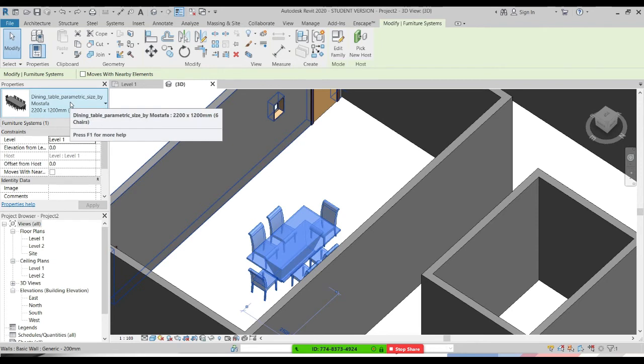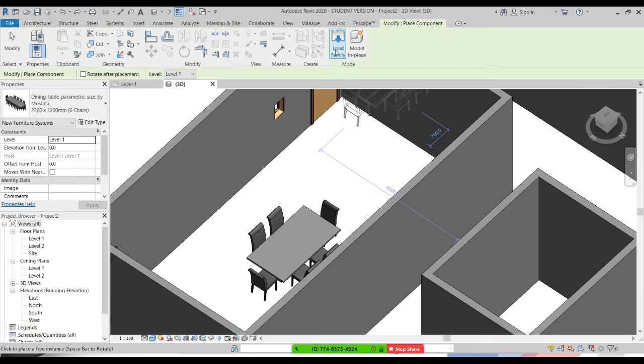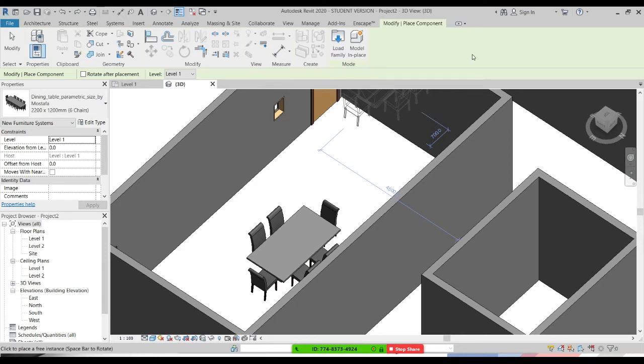Sorry, Mustafa, sure. Where did you find the load elements? Where did I find the load element? Okay, so first you have to click component. Yes. And then click load family. Can you see that green bar now? The modify place component? Yes, but I don't see the load.